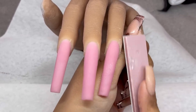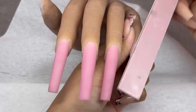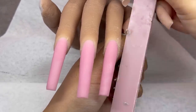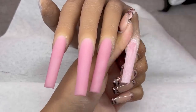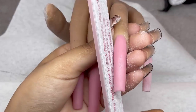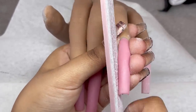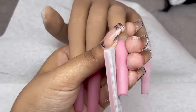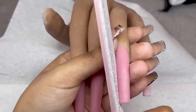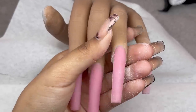Especially with longer nails, you can definitely see the flaws a lot more noticeable, so make sure you guys are taking the time to file the sides nice and straight. Hold your file perfectly. These files are the best in my opinion. I've yet to find any that I like better than these, so I am going ahead and again filing the sides, and then I directly go into filing the surface of the nail.